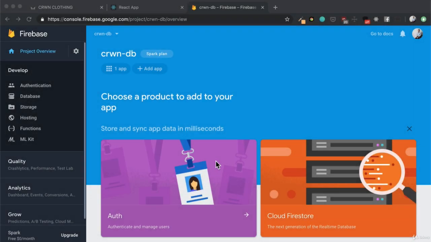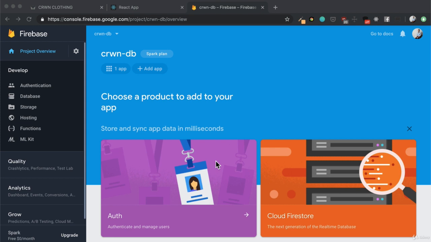Before we actually write any Firestore database code, we have to understand a couple fundamental concepts about how Firestore's database works. It'll help us also understand what it is that we're actually going to do from a coding perspective. But before that, in order for me to show you these concepts, we actually have to go into the database.